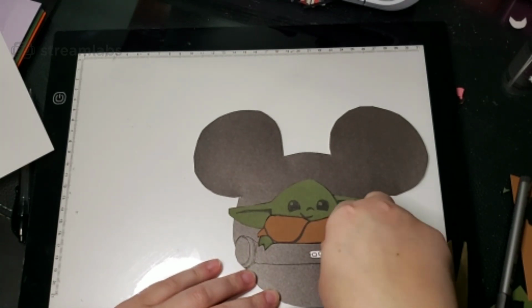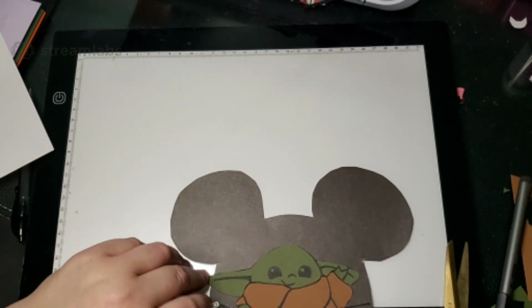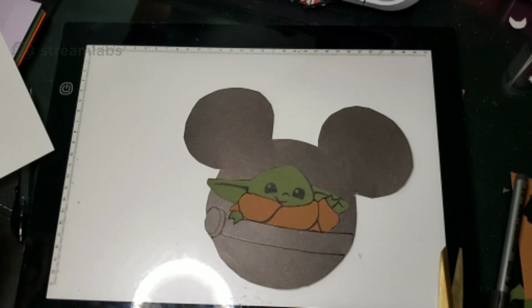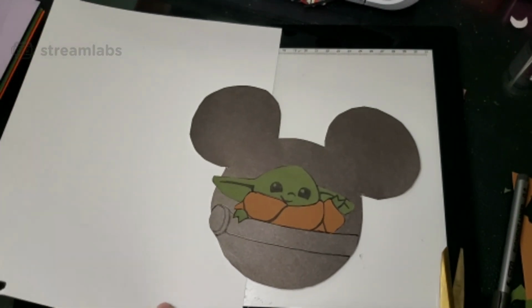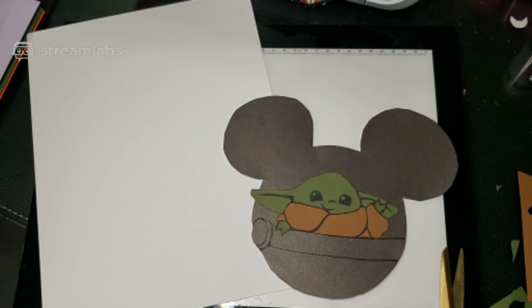Oh no, bummer. Oh, I thought it was so cute, and I made it too small. Ah, fun. So here's my first version. Let's try it again.